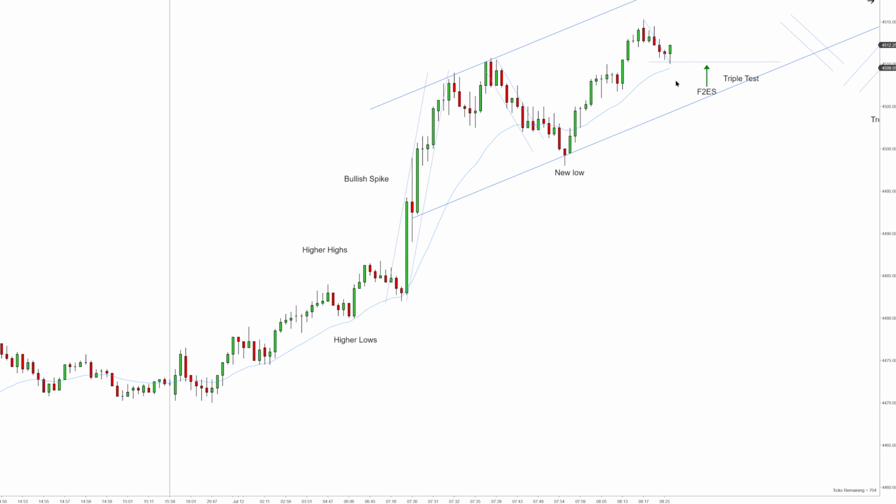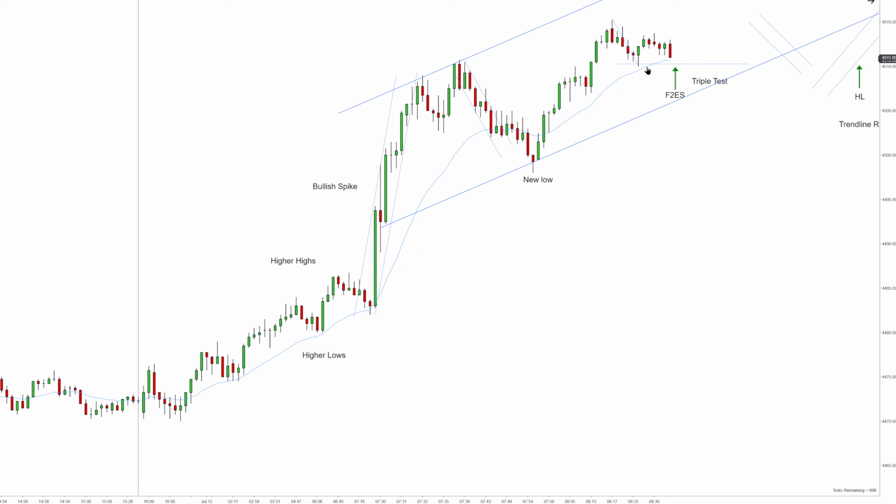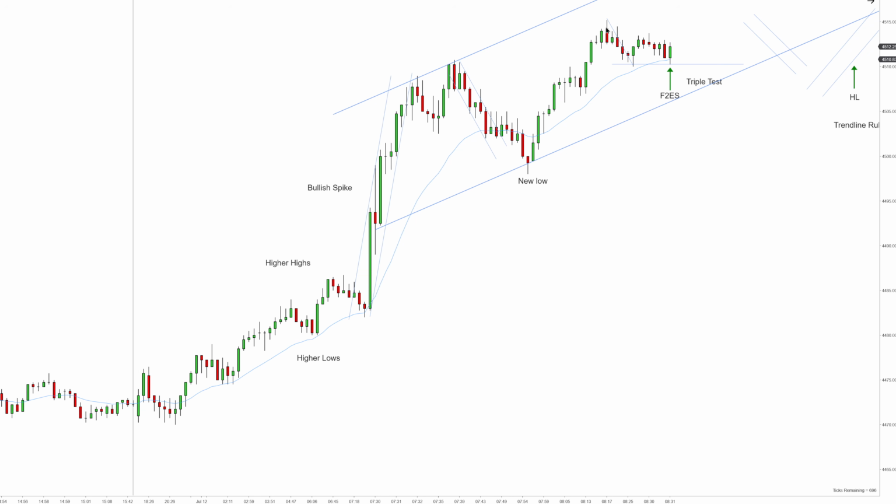So since the bias is bullish, I'm looking to buy. I'm counting from highs for entries to go long. We have first entry long, second entry long, but we're not affiliated to the EMA. I cannot take it. And because this was the lowest low of this correction, I can also count for entries to short. But I'm counting for these entries to fail because it is a counter trend setup. So we have first entry short, pullback, second entry short failure.